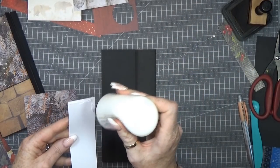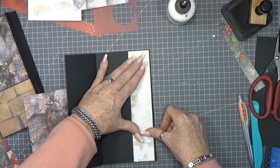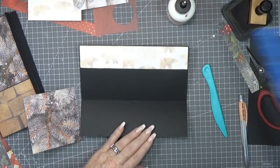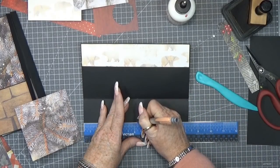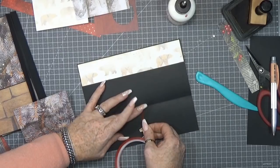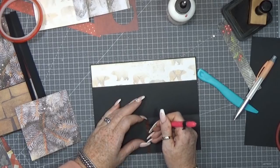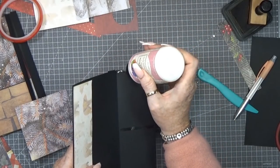And for this one, I am gonna make again two pockets. Yes, let's make just two pockets. One big one is enough in this album. Okay, so I'm gonna measure the middle of this page, and then I'm gonna add some double-sided tape in the middle. I also could have eyeballed that, but and then just glue the pocket closed.